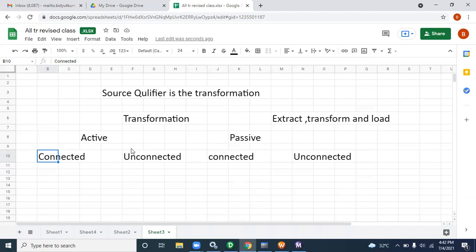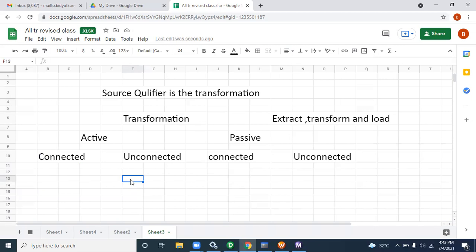So what is active and what is passive? Active means that during transformation logic, suppose I want to implement some logic, that transformation has the capability to change the number of rows.